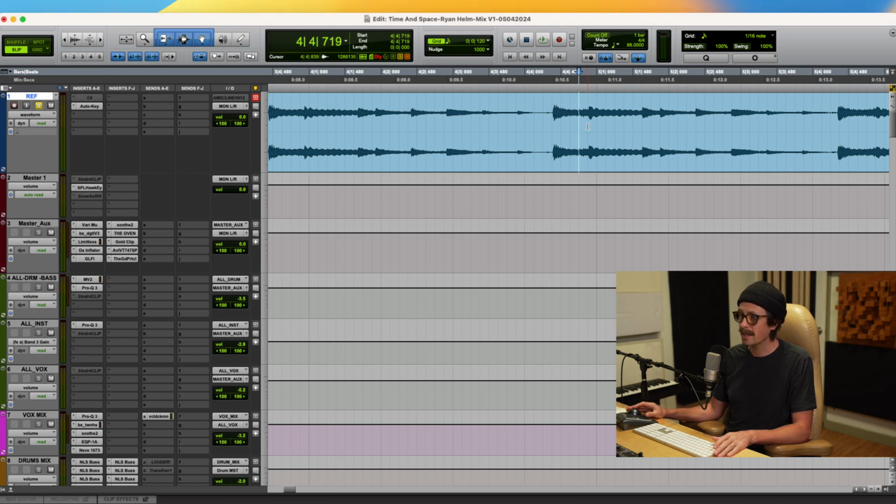Right, and you can see that this is the downbeat here. So it's 1 and 2 and 3 and 4 and 1 and 2 and 3, right? So it's right here, that's the downbeat. So what I want that to do is land on the downbeat here, right? So I'm just going to change this until I see that start to happen.